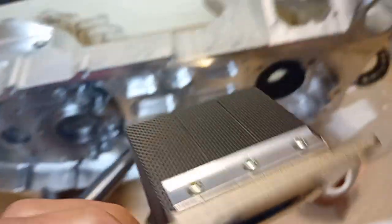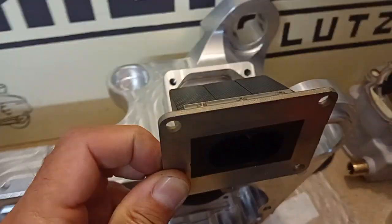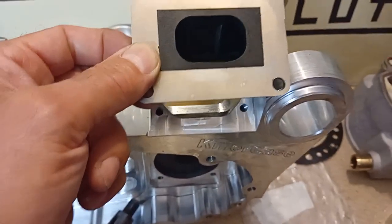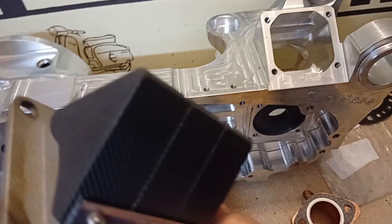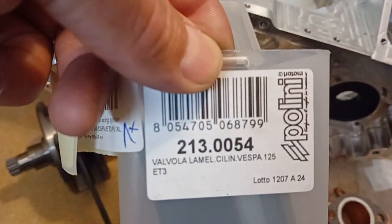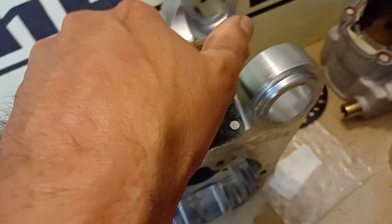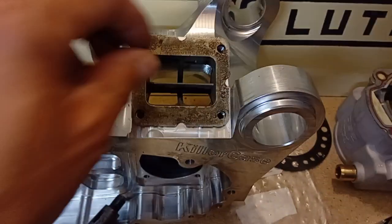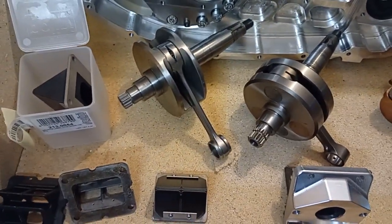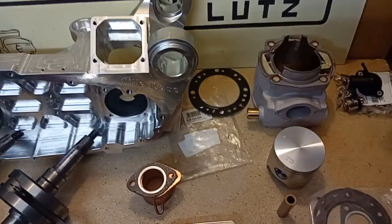A little surprisingly, this Polini — I believe it is even for the store kit — doesn't need so much machine work and could be used into it as well. So if somebody wants a 6-reed intake manifold, that may be an option. For keeping things easier and more plug-and-play, for the one who has the TS1 I will go for the TS1, making a stuffer and then an intake manifold solution. Now all the parts are shown and I will make a short plug-and-play dry build.